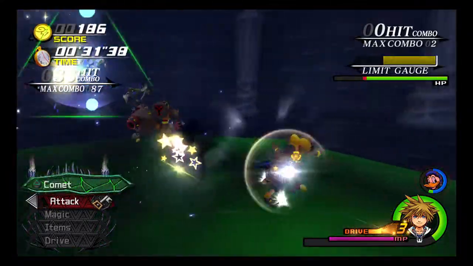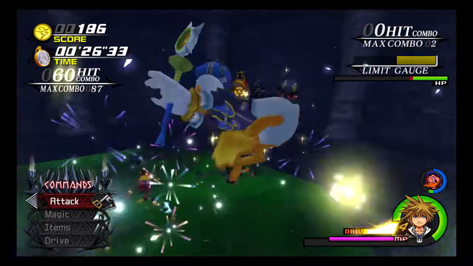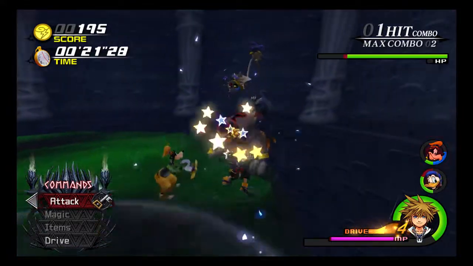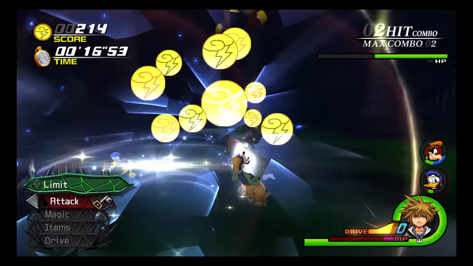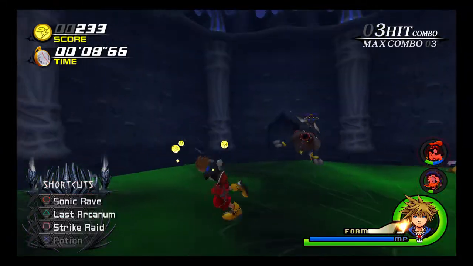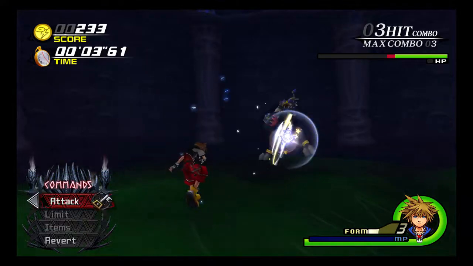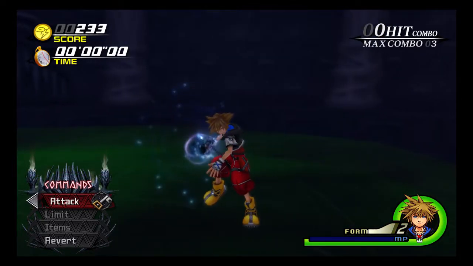Come on! Come on, Donald! Get these guys! Nice of you to join us, Goofy! Whoa! Ha! Good thing I had the limit for. Good thing I have some of these auto abilities. Give me strength. Let's go. Come on. Aw, man. I guess that strike rate just takes way too long.